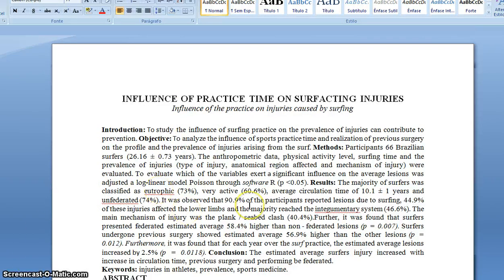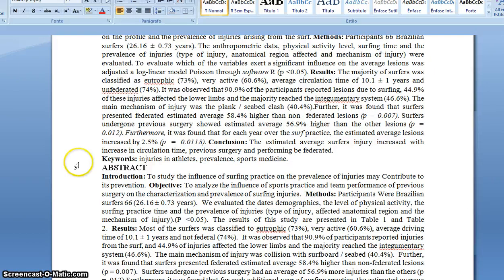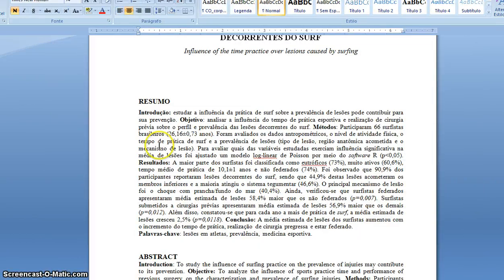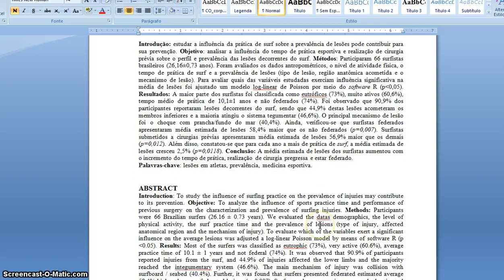Now, curiously, as was pointed out in yesterday's class, you have the word abstract here as a subtitle or a section title, and it's missing here. And if you look at the original, there obviously is that section title there, Resumo. Problem is that the way this software works in terms of column-based segmenting of translation, the system recognizes every single paragraph break as a new segment.